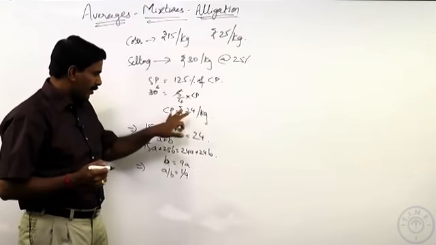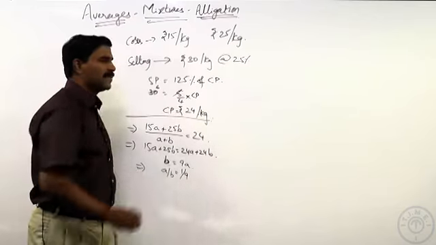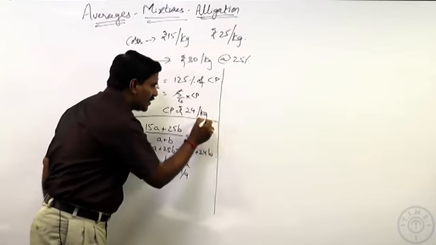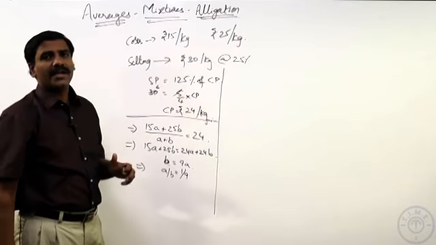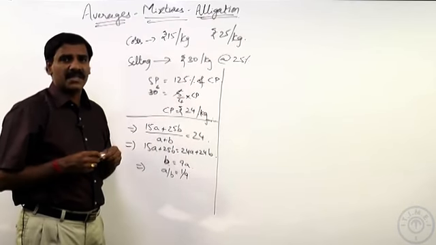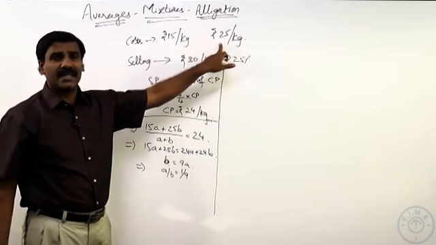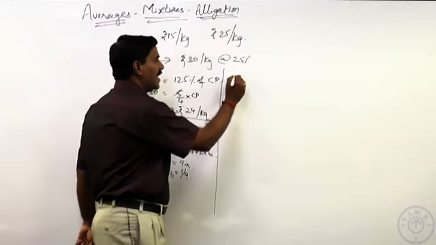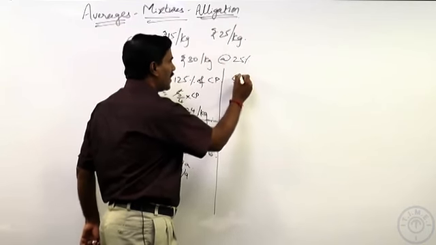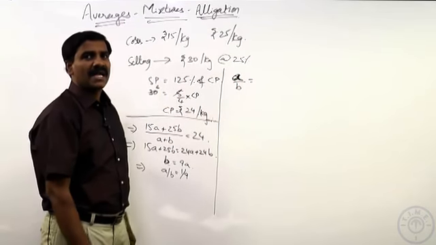This is using the usual approach, right? Once we know the average price, we can use alligation rule, and just now we have seen the alligation rule: quantity of cheaper by quantity of dearer is equal to dearer price minus average price by average price minus cheaper price. And here if you are observing, this is the cheaper one and this is the dearer one. If the quantity of cheaper is some x and quantity of dearer is some y, or A and B as what we did here, like A by B is the ratio that we are looking at, is equal to dearer price minus average price.